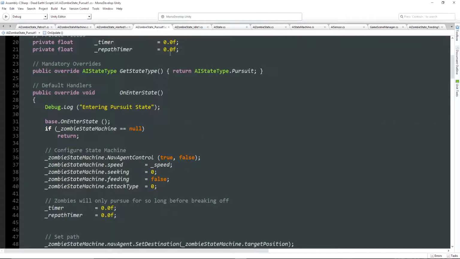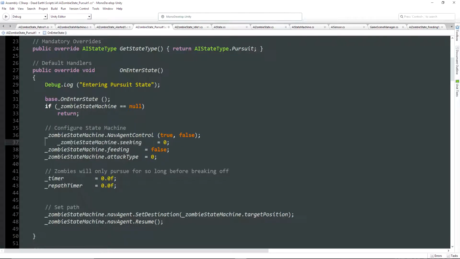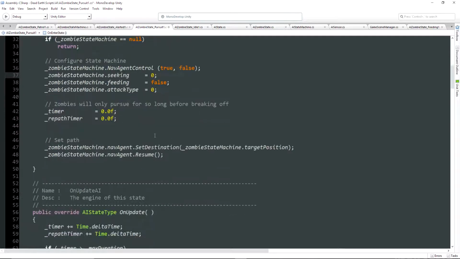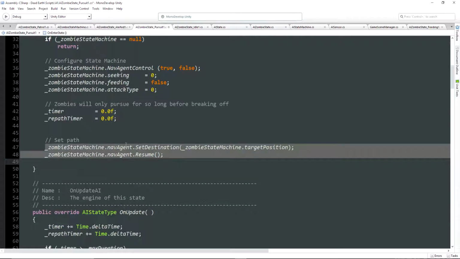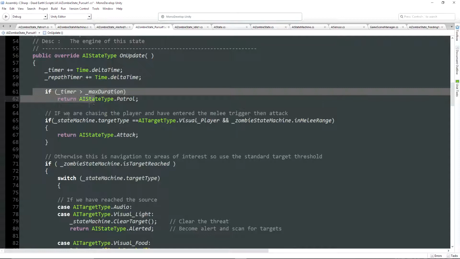Now in our pursuit state we have a similar issue. When the pursuit state is entered, we set the speed immediately to whatever the speed was in the inspector. So we want to delete that line, I think, because we don't know if we have a path yet. In fact, when we come down here, the first thing we do is we set the destination of the nav agent. So the minute we get past here, for at least a short period of time, we definitely won't have a path. So we have all of this code at the top of our pursuit state where if we've exceeded our time, we return patrol.